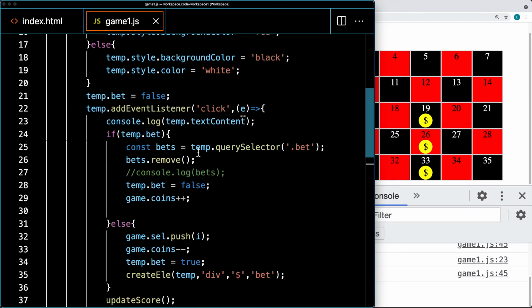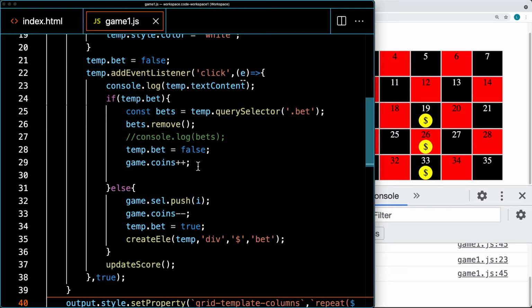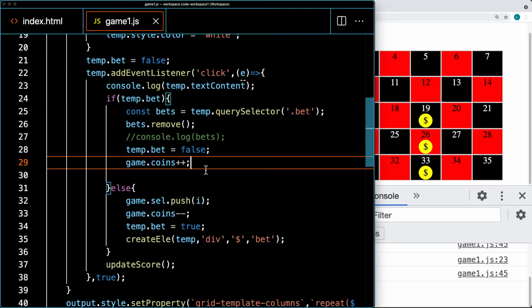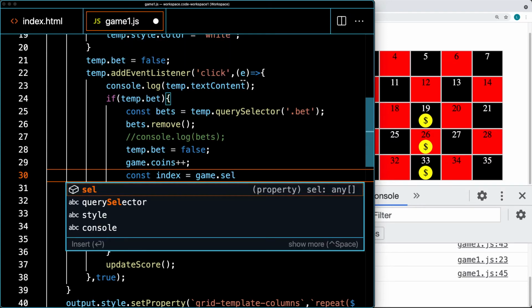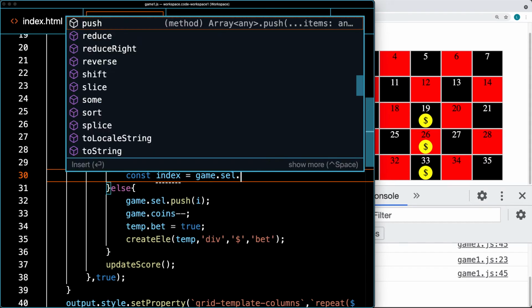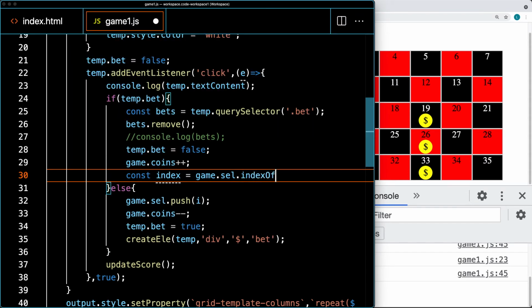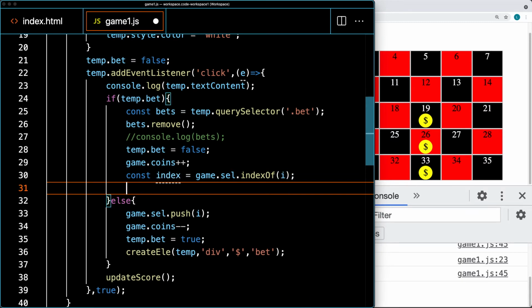And when we're removing it, we also need to remove it from the array. So just as we're adding it to the array that's going to have the listing, we also want to take a look and see if we can remove that particular value. So we need to select and get an index value, and that's going to be contained within the game cell array, doing the indexOf, and the value that we're looking for is the value of I. So we're returning back the value of I, and then if index is greater than -1, so if it's -1, that means that we didn't find it.